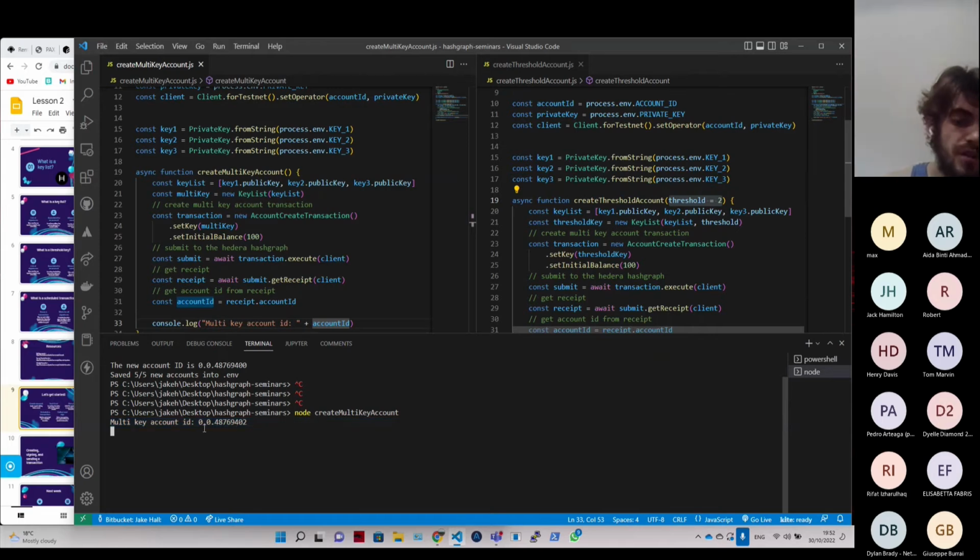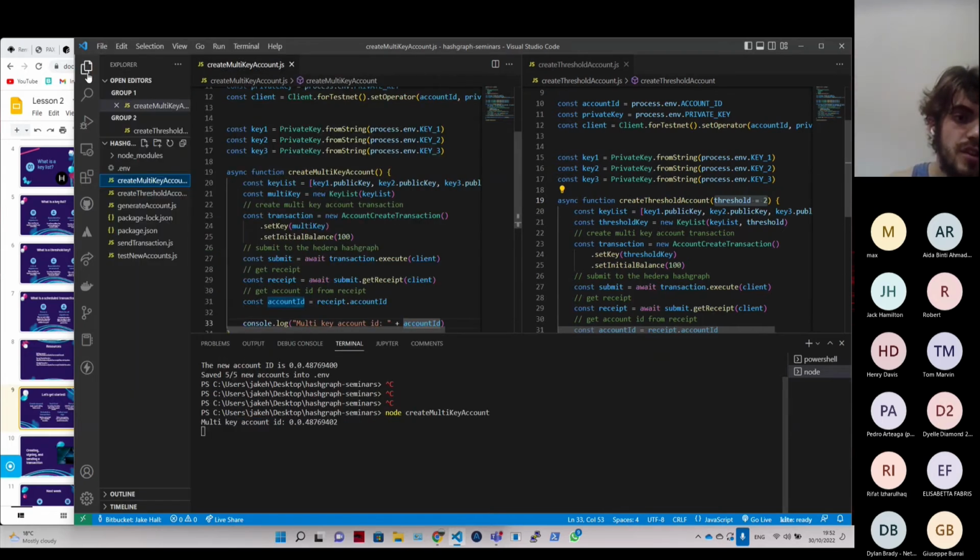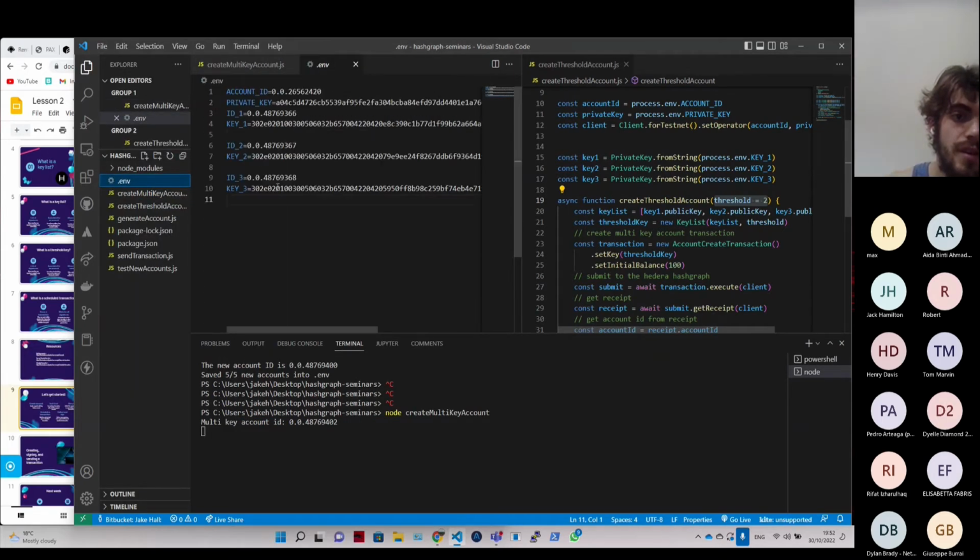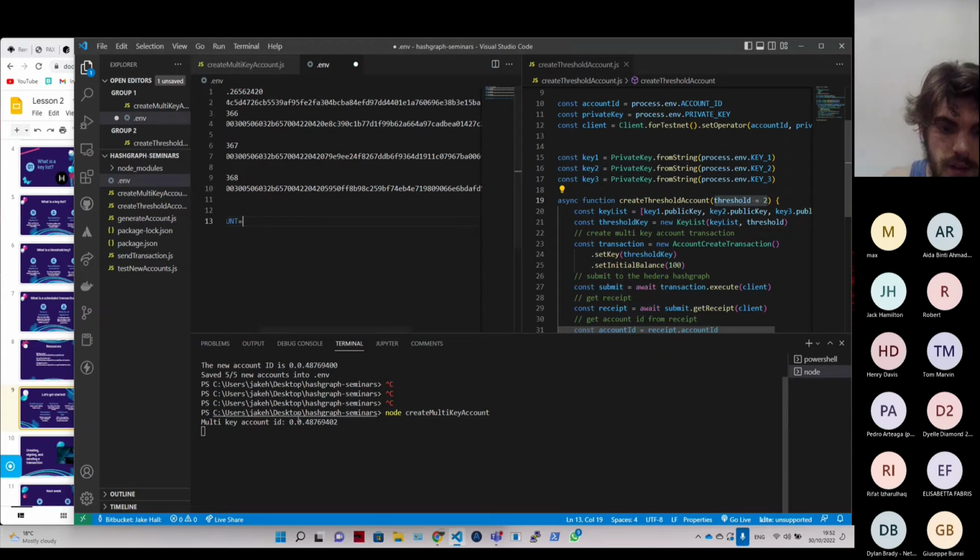Now, once I do this, what I'm going to do is I'm just going to manually paste it into my .env file. And I'm just going to say, okay, so the multi_key_account is equal to, oh, not to that, is equal to this. So I'm just going to copy it and paste it in.